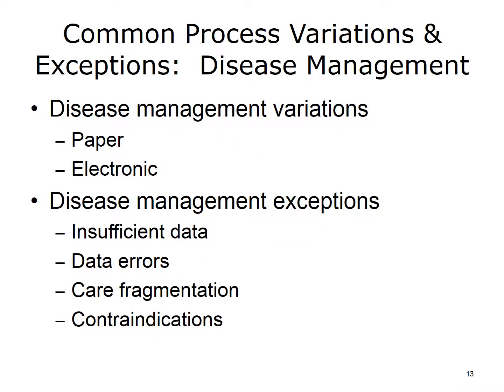Disease management is a process where a provider follows established clinical guidelines to care for a patient with a chronic condition or conditions. The guidelines describe what tests should be performed to assess how the patient is faring, and the test frequency, as well as the patient treatment. Disease management can be accomplished with paper charts or with electronic decision support. Disease management exceptions include insufficient data, data errors, care fragmentation, and contradictions.